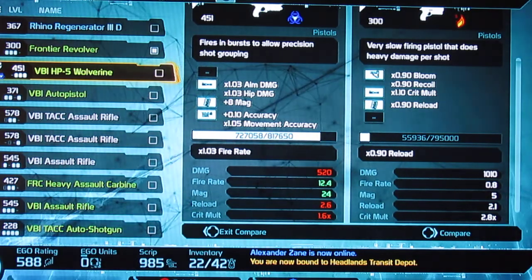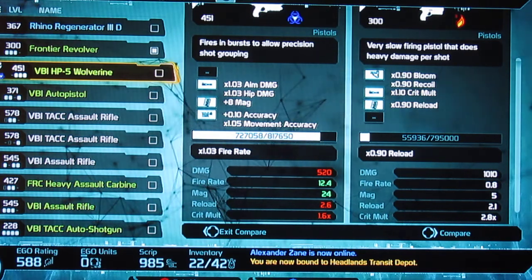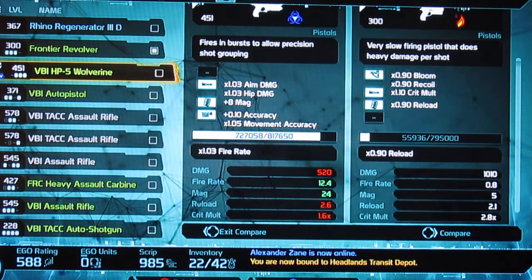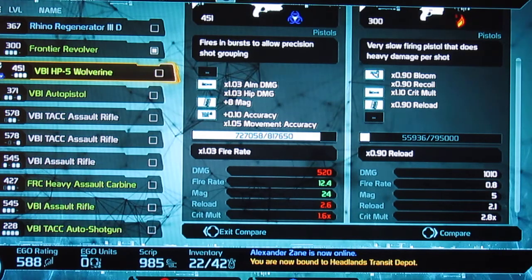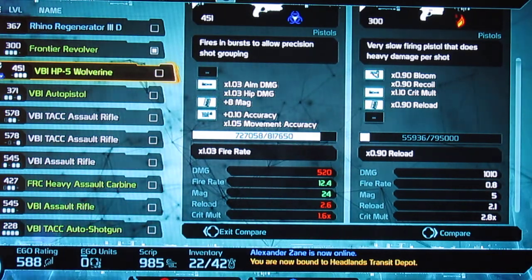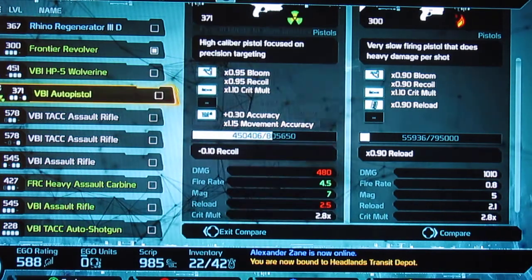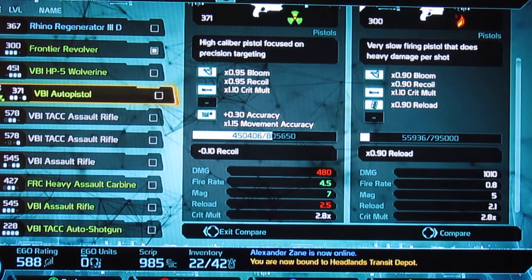But yeah, as you can see there, that one has a fire rate of 12.4, 520 damage, a bigger magazine. Damage on the revolver is 1010, a very slow fire rate, very small magazine. The auto pistol has a higher fire rate and a bigger magazine.